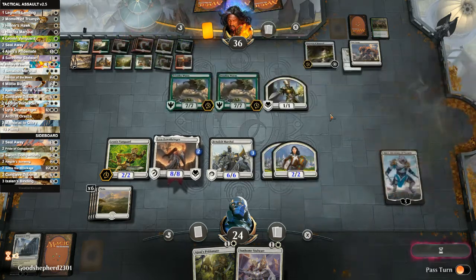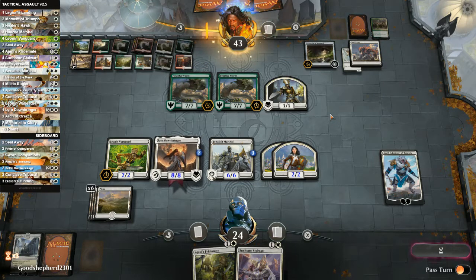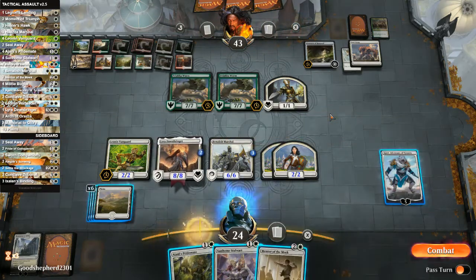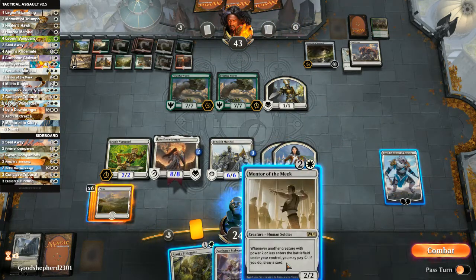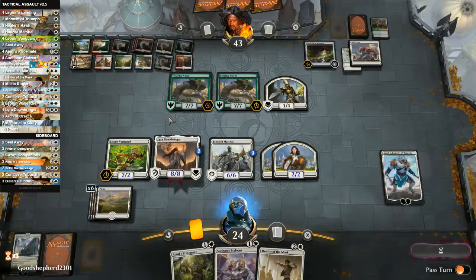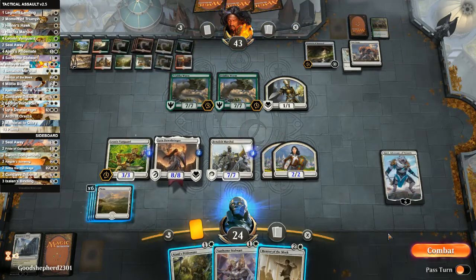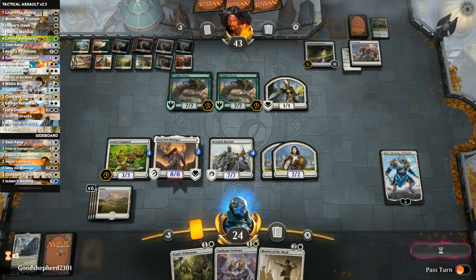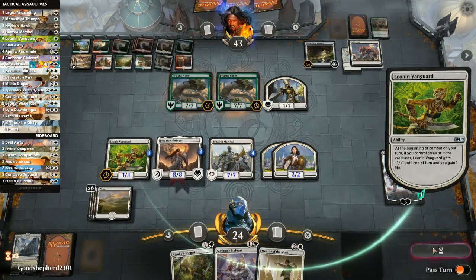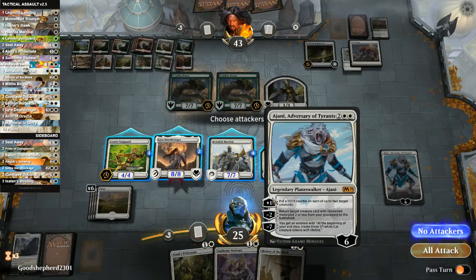Pelakka Wurm number 2. It's still holding back tons of cards. We're basically at a standstill at this point. Mentor of the Meek will draw me. No, it won't. Not with Benalish Marshal here. So I'm actually going to just put counters here and here. Do I need to draw the cards in even? Maybe not. I'm just gonna swing with the Marshal.